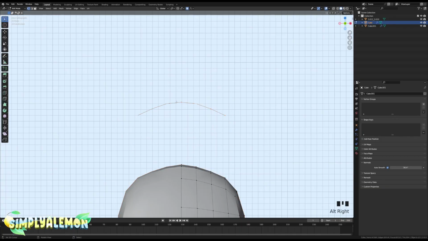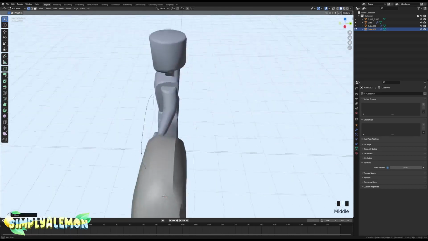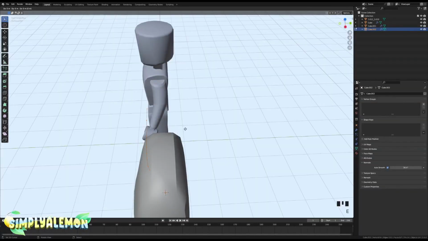I'm gonna separate this part, so click it, Alt right click, P, selection, and then I'm just gonna drag this down. We're doing E, add in another vert here by pressing Ctrl R. And then I'm gonna smooth this out, so Shift Control B, add another vert. And then I'm just gonna extrude this out, so E and then Y.